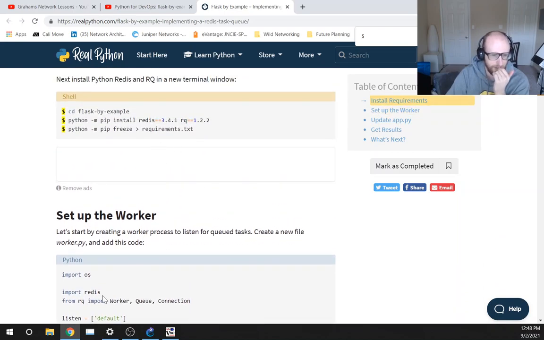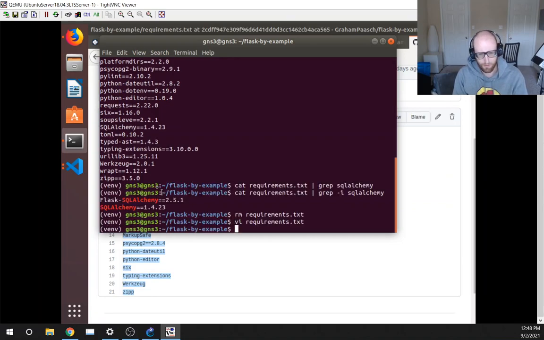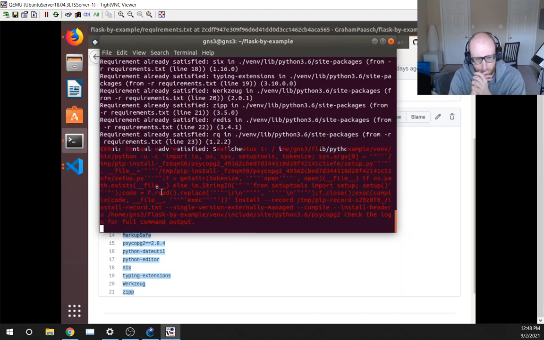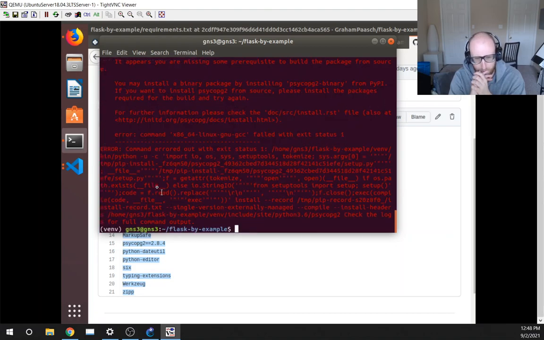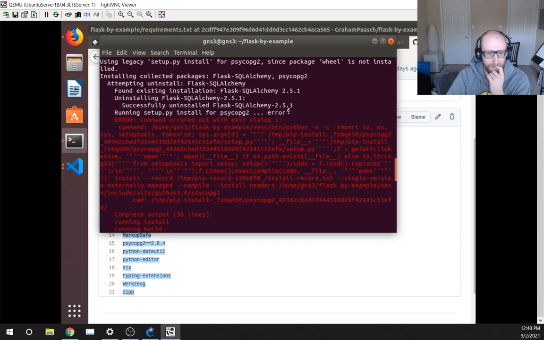So it's going to be Redis and RQ. All right, we're missing some prerequisites here.